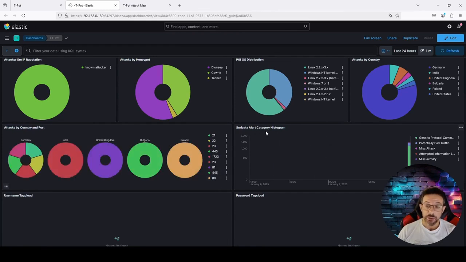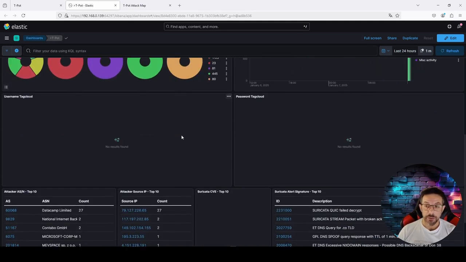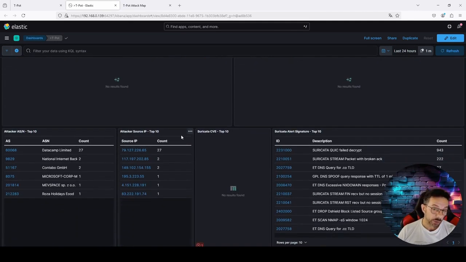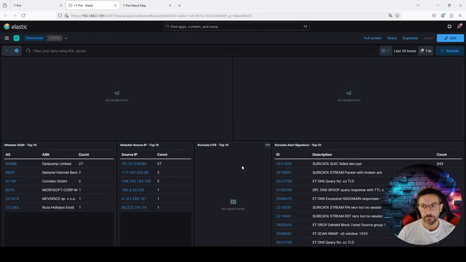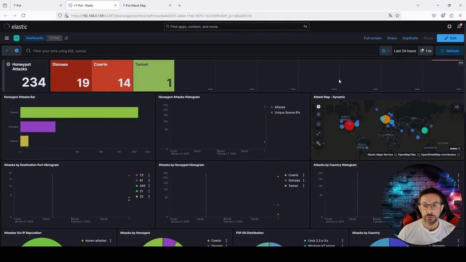Here, nothing has been plotted yet because this is where the most commonly used usernames and passwords to attack me will be shown, basically. And here on the left, you find all the providers. Microsoft, for example, MEVSpace. These are providers in short, and the various most public addresses. The CV, as I told you before, hasn't been configured, so you can't see if they're trying any vulnerabilities. But as time goes by, so as the minutes pass, you'll see these numbers increase, so the attacks increase. And here it will also start giving us more information.